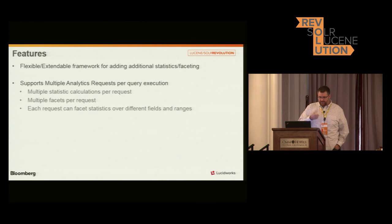So a little bit about features. We created a pretty flexible framework for both adding new types of faceting but also adding new types of statistics. If you have additional operations you'd like to perform within the module, it's pretty easy to add those in. One of the things we wanted to do is — oftentimes when you're trying to build these screens with all different breakdowns of data, you're submitting multiple requests to the backend, executing queries multiple times, creating multiple round trips back to our infrastructure. So we wanted to provide a way that people could get all of the data they needed to build a single screen in one request. We created a thing called an analytics request.